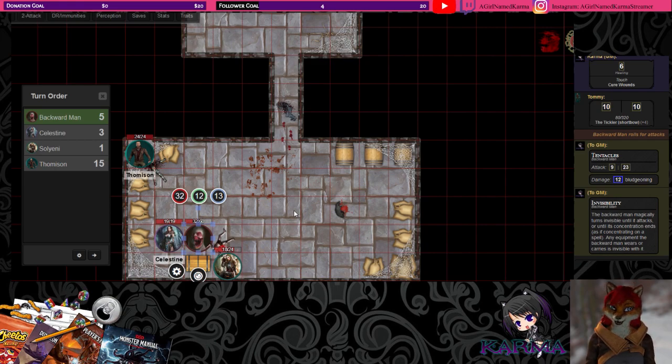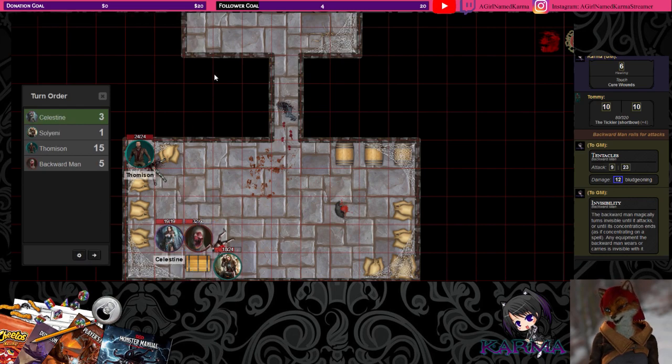Backwards man tries to hit you again, Celestine, but misses again. My dice are broken too, but I guess that's good for you guys. Yeah. Definitely. All right, Celestine. If your dice are broken because mine's broken, then I'll take that.